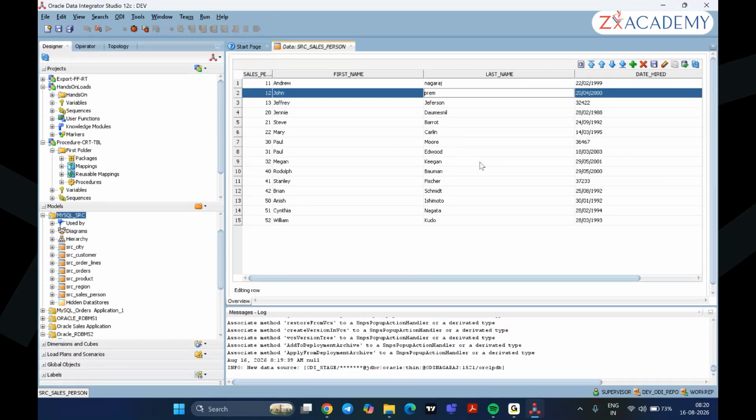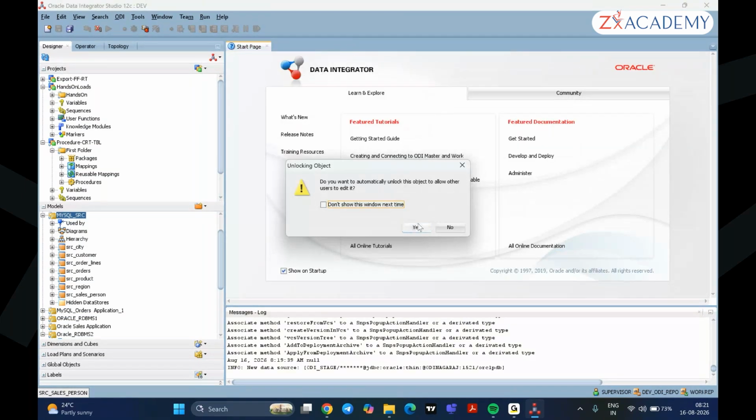Now you can see the tick color mark on the top right side. That is for committing the data. The top icons, on the right side, the tick mark icon is there. That is for saving your changes, committing your changes. Yes, save changes. Click on the save. That means now the data has been updated. The two records have been updated, and we verify the data has changed.